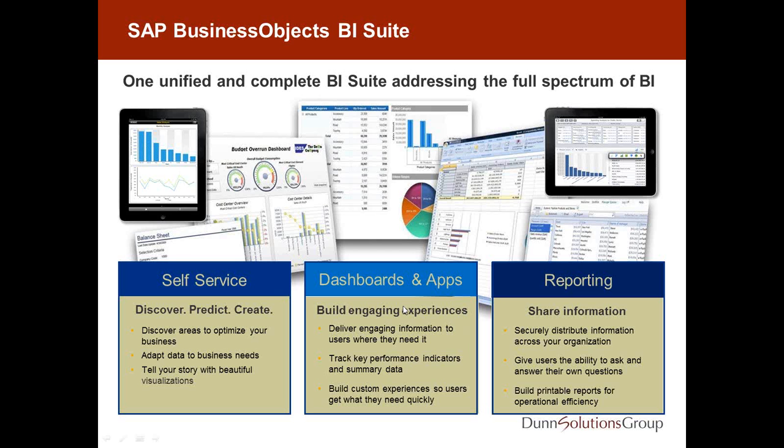The other side of it is dashboards and applications, where imagine a CEO of a company. As a CEO of a company, I wouldn't want to see a 300-page report on how we did yesterday. Show me a screen full of information. Are we doing good? Show me red, yellow, greens. Can I go and play golf today, or do I have to sit in the office all day and do pep talk with all of my employees? That is what dashboards are, one screen full of information.